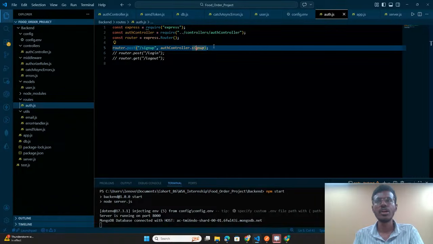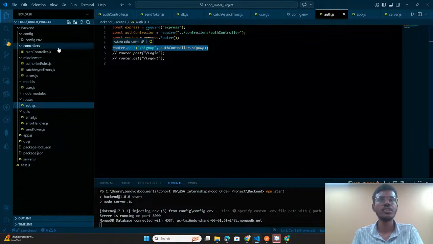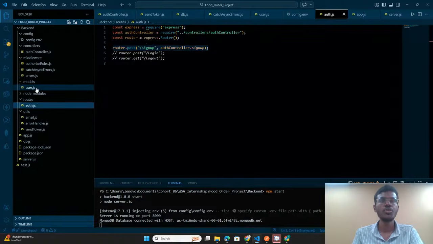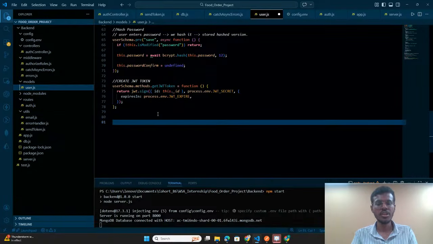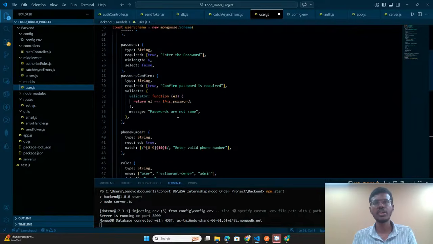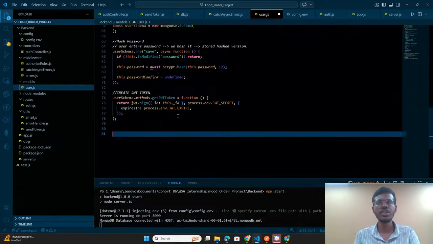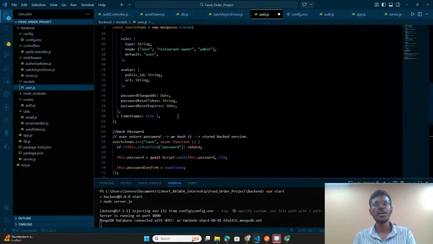We create our controller and then we give it a name also. Okay, before that, listen, guys. All of you come to the models folder, user file. Here we need to export it. We just defined the schema but we didn't export it. If we export that schema, we can use it in other applications, right?